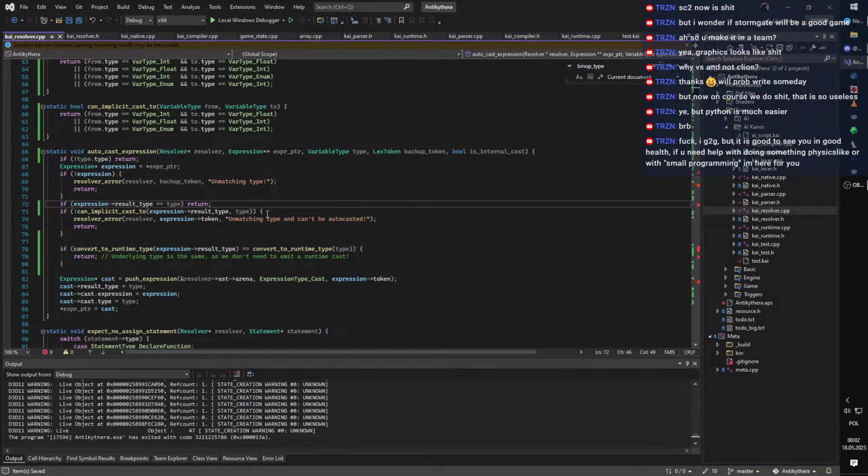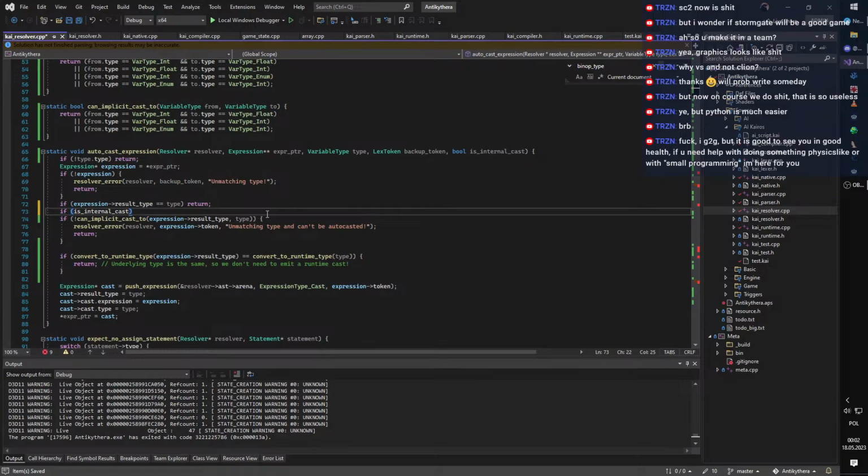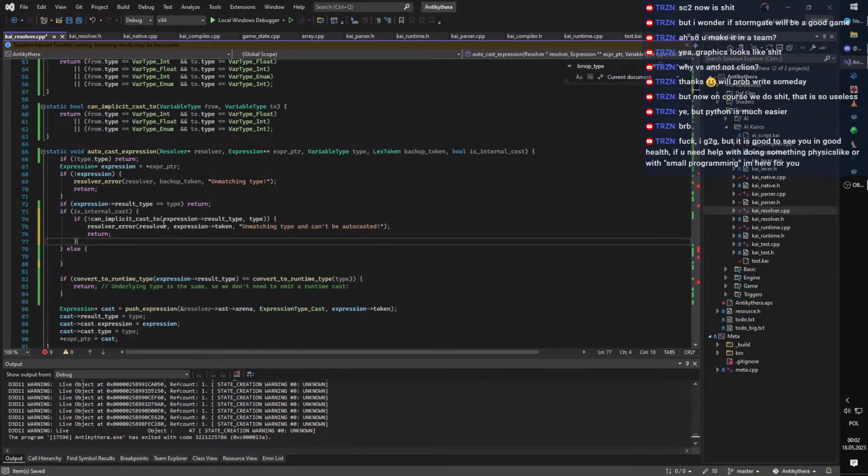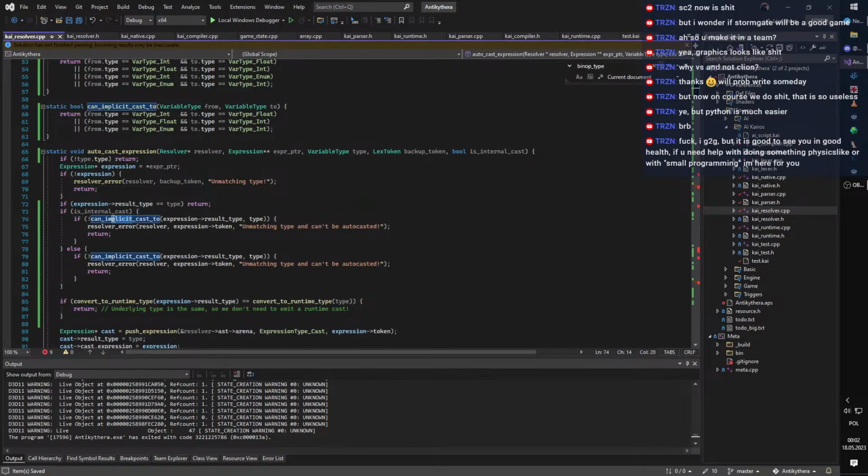And we'll say if it's internal cast, we'll do a difference check for when it's a non-internal, and in this case we say this, so we allow any kind of valid cast, explicit, implicit.